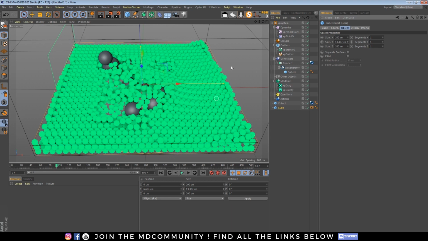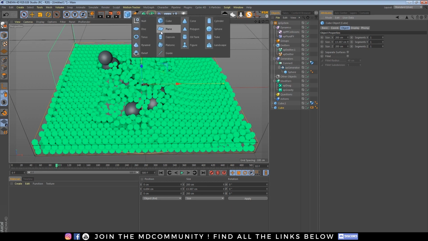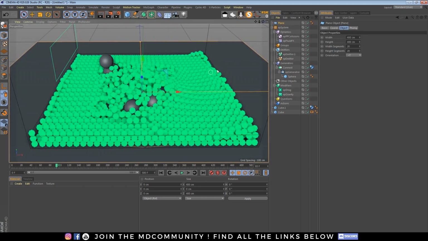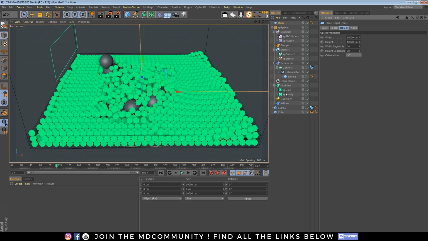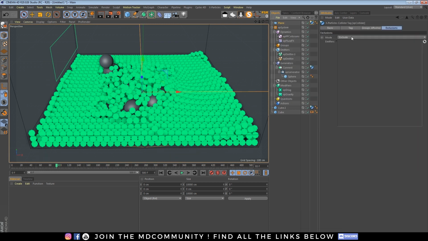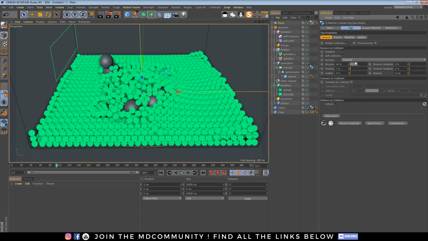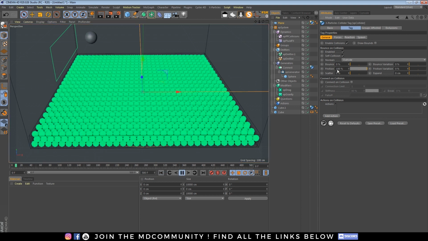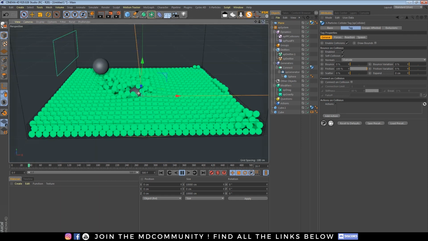So what I will do, what I had done in the other one, is I had put a plane, but that was more for the sake of my final render, and I had put it really huge, and I had added a collider tag on it also, so that there are two collider tags, and they will remain there. I had reduced the bounce and put a lot of friction on it. And this one can remain outside. That's good. And I think that will solve some of the problem of the ball going through.